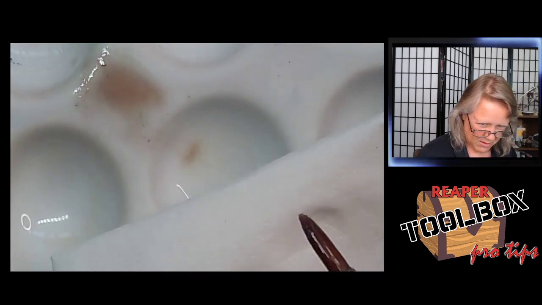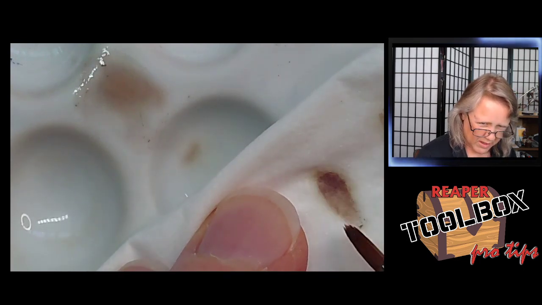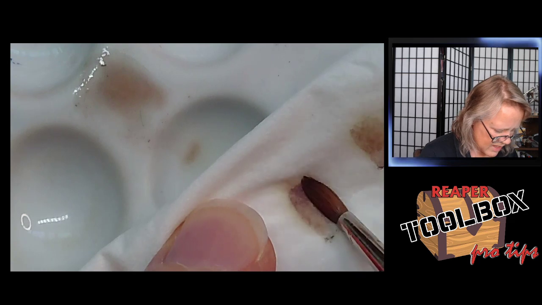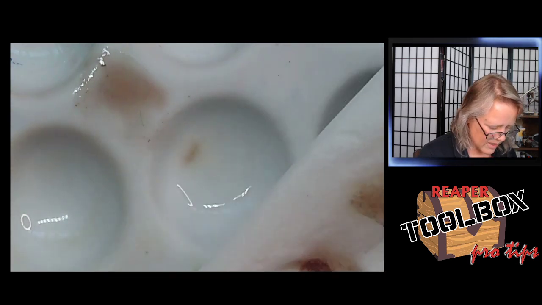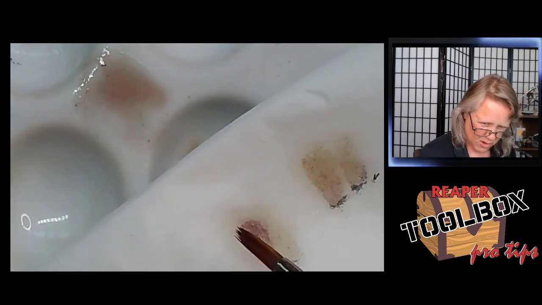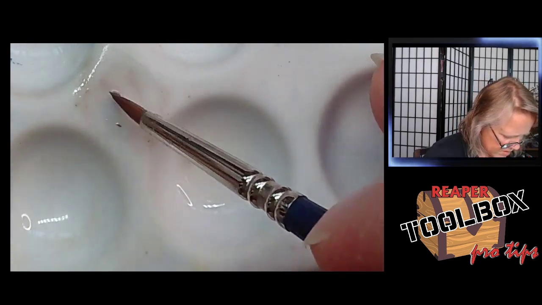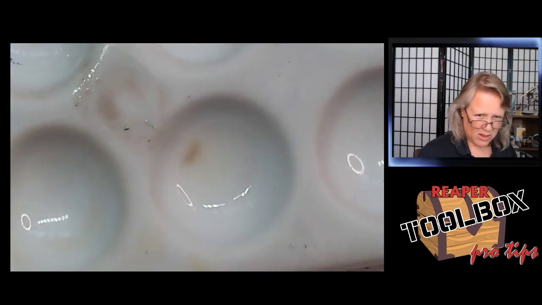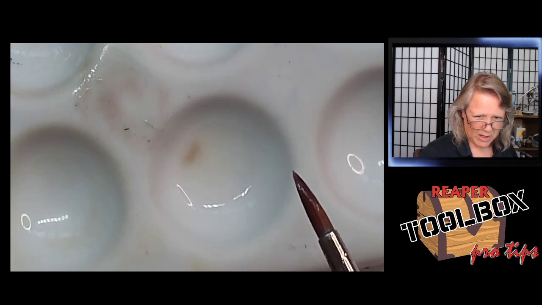And I can come back out here. I always try to use a new section of paper towel, or Kleenex in this case, so that I can see the progress. I'm seeing less of this now, so that's a good sign. I am still seeing a fair amount of dirt though, if you look at that, so I still need to work it. However, if you look at my brush now, what's it doing? It's making a point. I've lost the spidering.